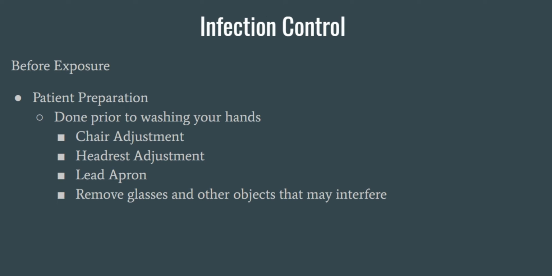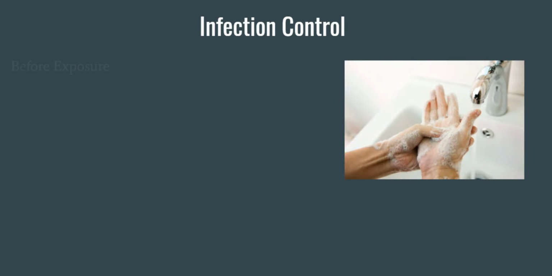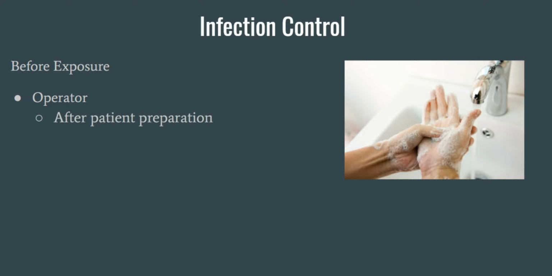Once the patient is prepared and ready to go, you will want to prepare yourself, or prepare the operator. So this is all after the patient. After you've done all of the things on the previous slide, you will wash your hands. This should be done with soap or an antimicrobial solution. If the room is set up that way, it should be done so that the patient can see you. This will put that patient's mind at ease, knowing that you're doing your best to take care of them and protect them as well, because they can see you washing your hands.